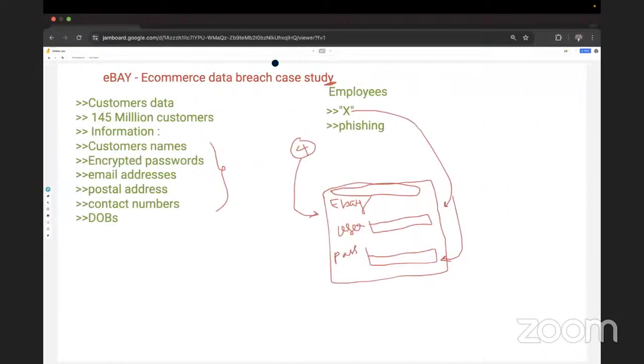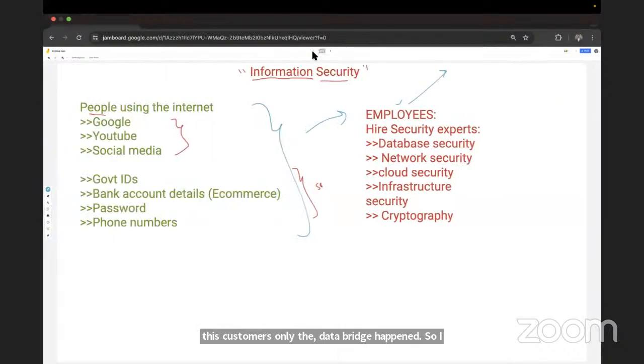In this case, whenever you go for the eBay website, because of these customers the data breach happened. So I don't want this to happen in my website, in my company. So what should I do and how should I take measures? What can I do to protect my employees' data, guys? Either employees' email IDs, so that they don't receive any phishing links, or employees' drives, either OneDrive or Google Drive, so the data doesn't get breached. So what can I do, guys?